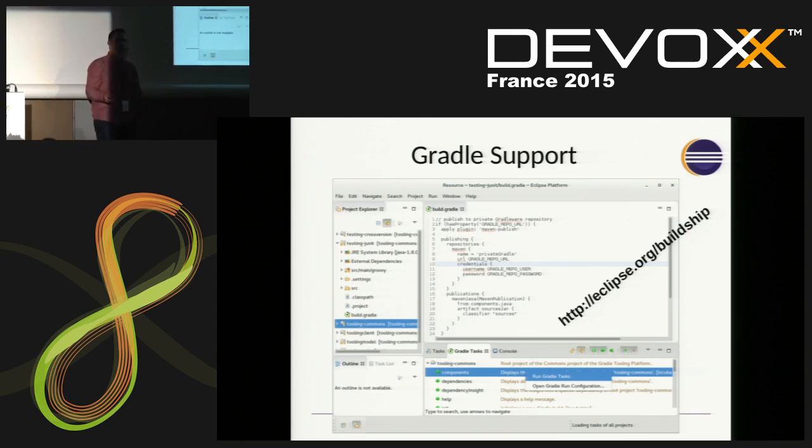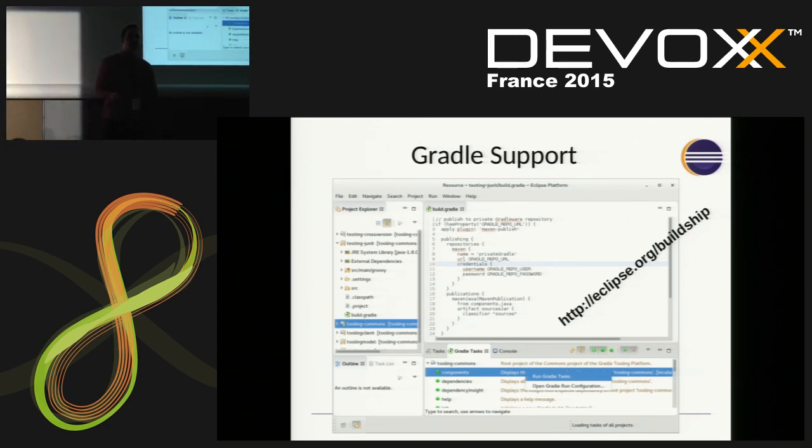Actually, out of curiosity, who is using Gradle? Great. Who's using Maven? Okay, interesting. At Java 1, the room was split about 50-50 on that. Anyway, I'd be curious if you could, afterwards, tell me if you've looked at Gradle and think it's horrible. I'd love to hear that. Or if there are plans to use Gradle, I'd be just curious to understand Gradle plans if you have a minute.